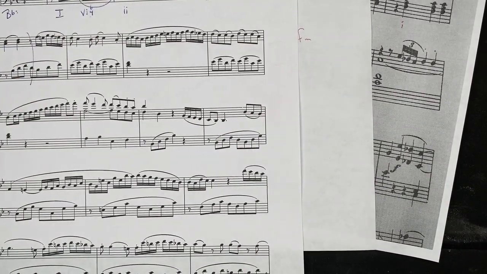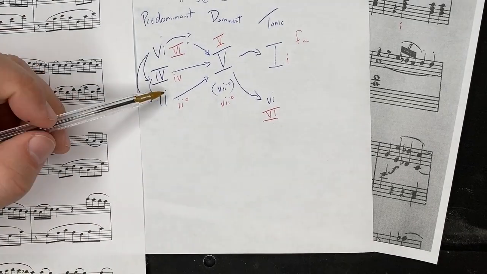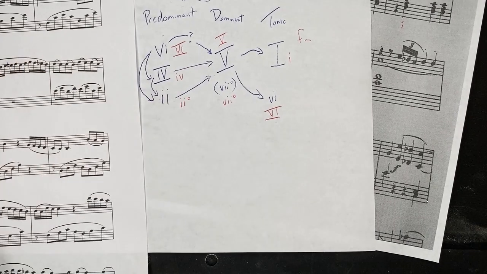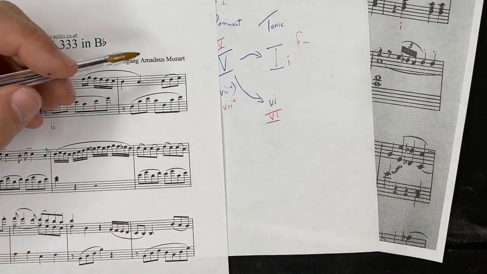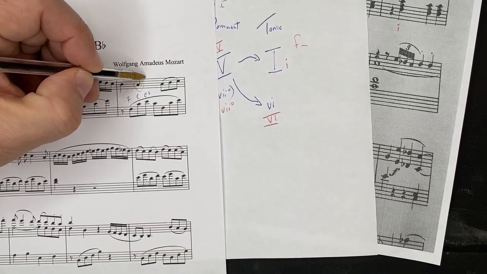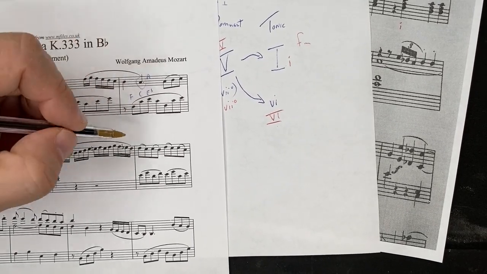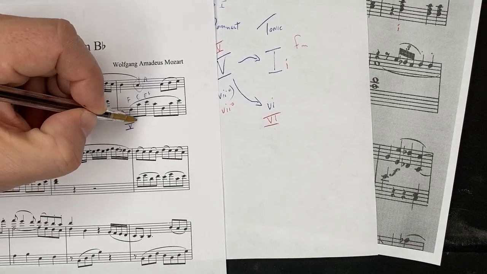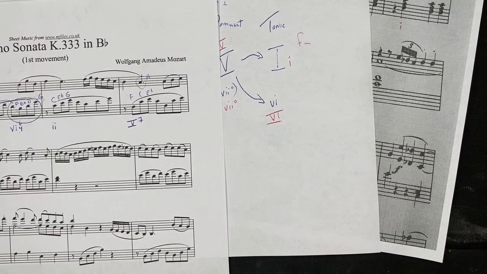Now that we have that, where does 2 like to go to? 2 cannot swim upstream. 2 must progress to 5. So I expect this to be an F chord right here. Let's check it out. F, C, E flat. There's my A right there, in case you're worried about it. It's not always in the skeleton. This is an F chord with a 7th on it. That's a 5 chord, which we expected. You've got to throw the 7th on. It's in root position, so that's the correct figured bass for that.